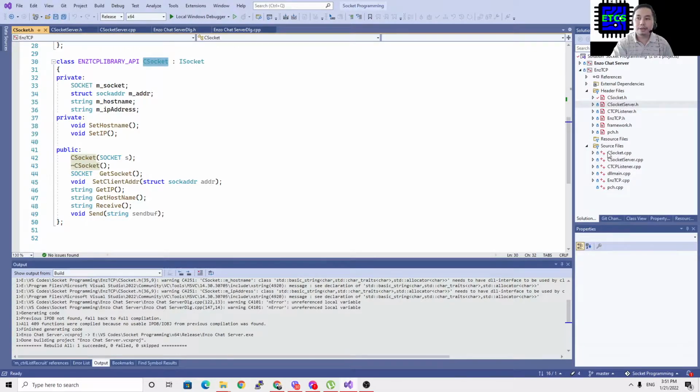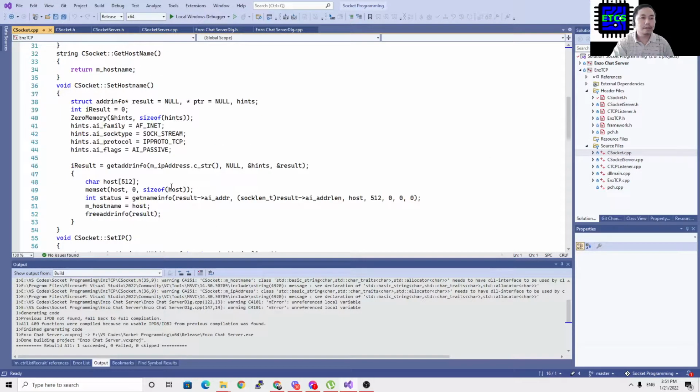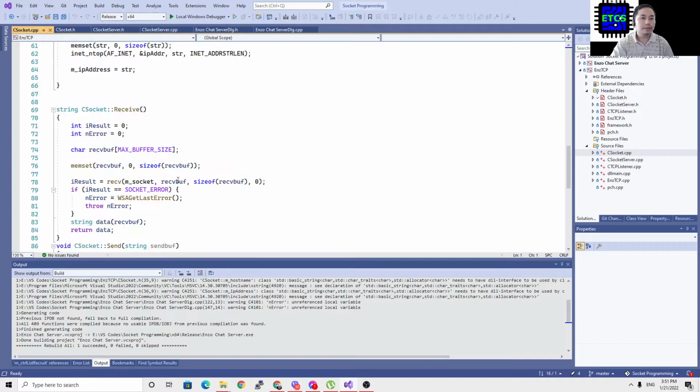Here is the implementation. Since this is the socket that was created after the server's listening, in my main program later I will create a container of these sockets, because we will create multiple clients accessing the server.